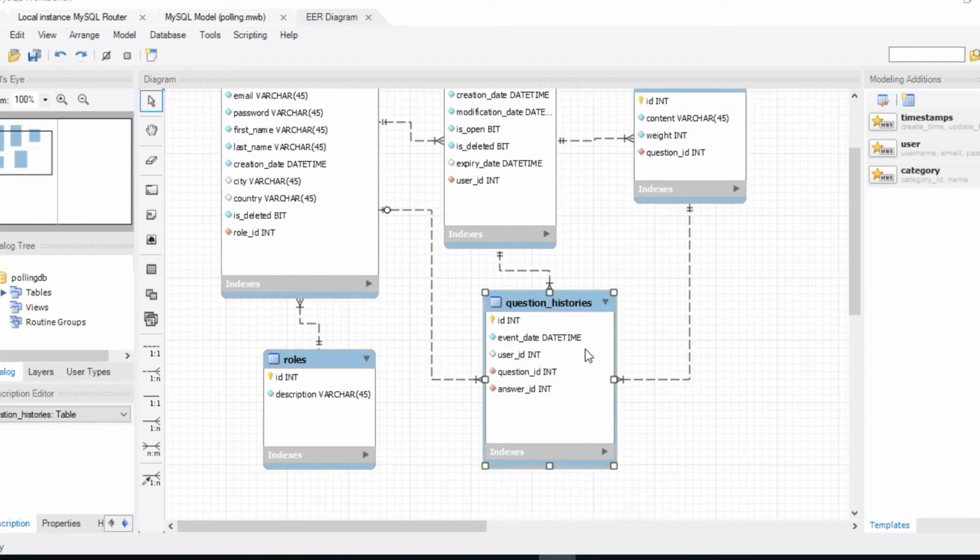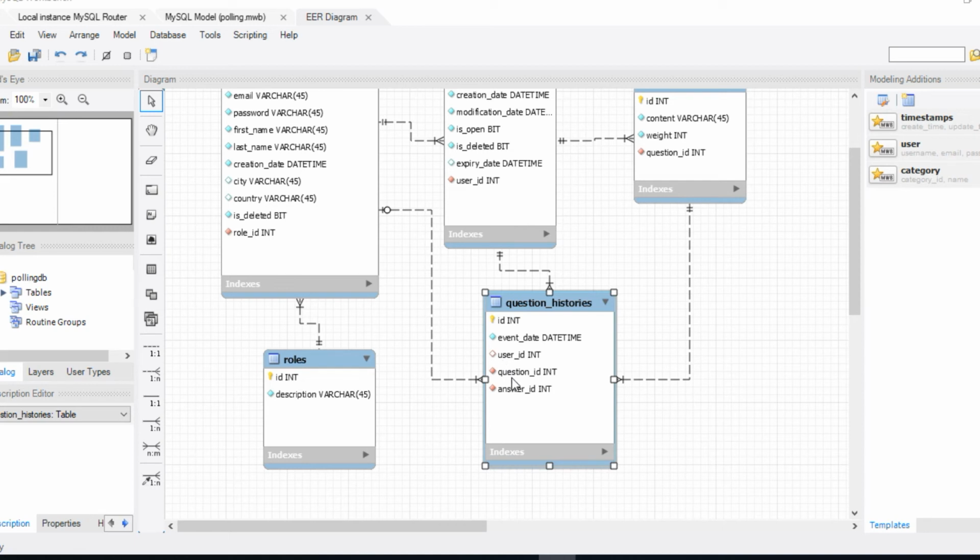And then we have the question histories table right here. It would keep track of all the answers that have been answered for each of the questions. We have the primary key, event date when it was answered, the user ID, which is nullable, the reason being that if there's a polling question where we have non-users answer, so anonymous users, then we don't have a user ID, so we'll just keep it as null.